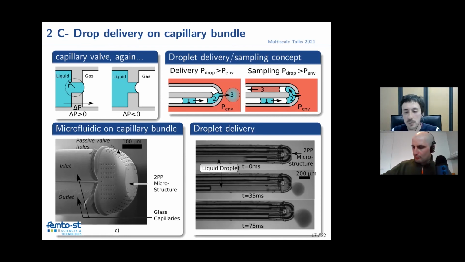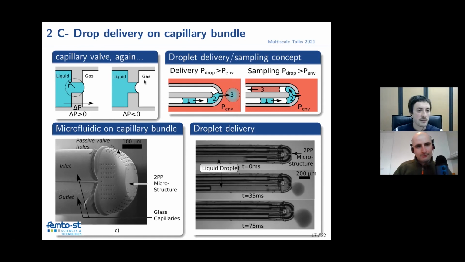It's only liquid. This system works well only in liquid, because if you had gas, it would be the reverse phenomenon. The gas would be able to escape into the environment, but the liquid would be stuck inside the system and would arrive by the input and come back by the output. And on the picture on the left, why do you have this kind of perforated membrane? Why do you have so many holes?